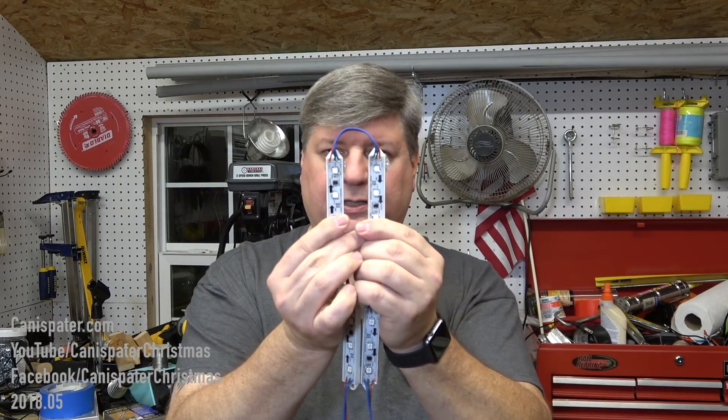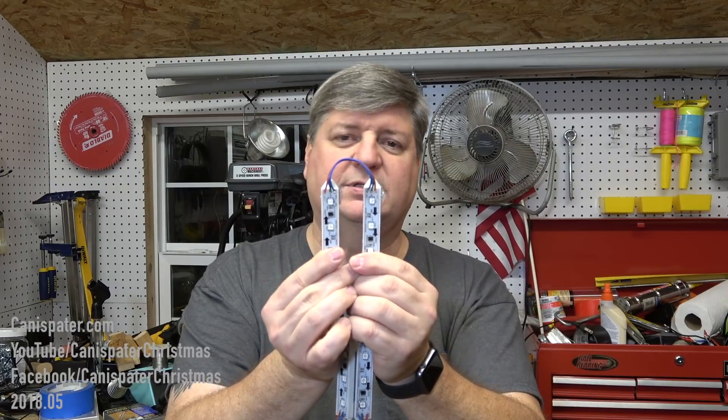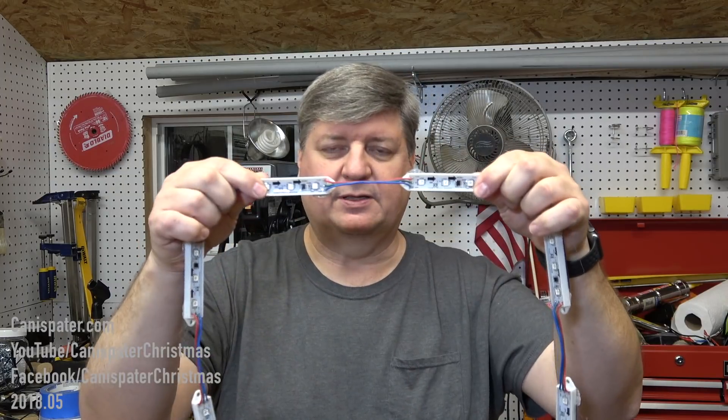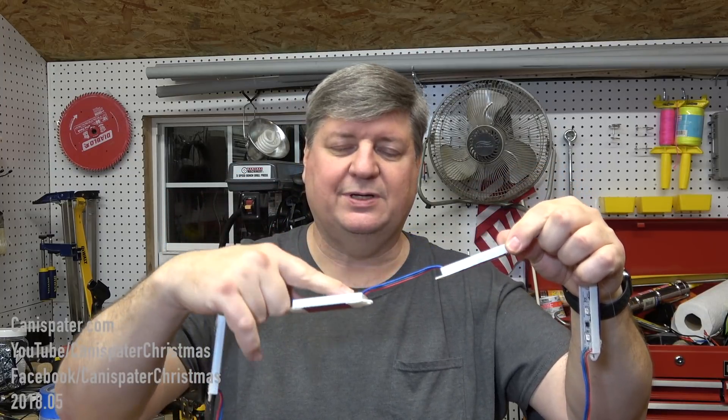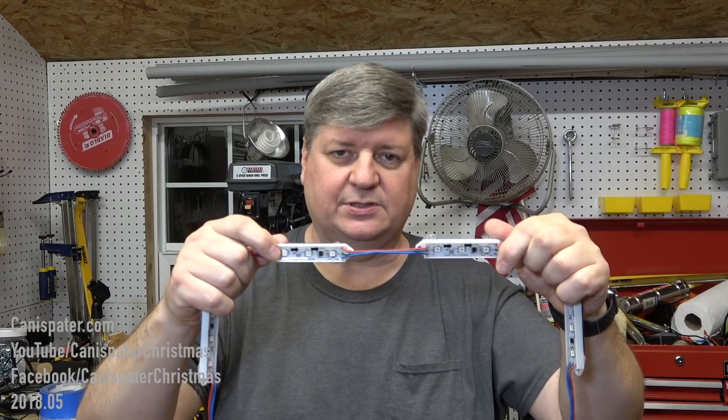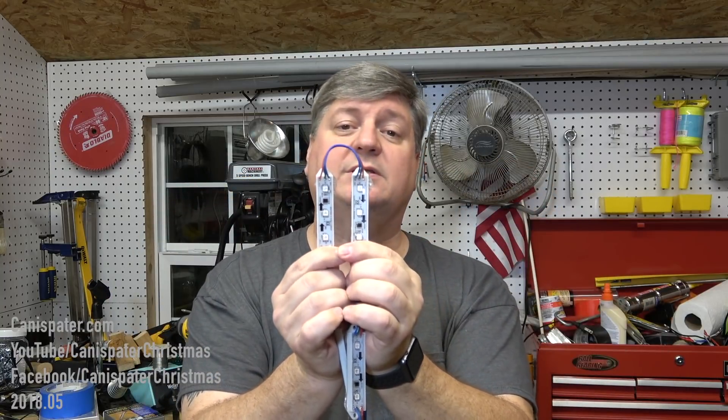The first thing I needed to figure out was: should I do them horizontally or vertically? Obviously if I do them one way there are going to be more pixels; if I do them the other way, fewer pixels — but there are three LEDs in each one so each is still going to put out quite a bit of light. I did a little test: I put 20 pixels one orientation on one board and 20 pixels the other orientation on another board.